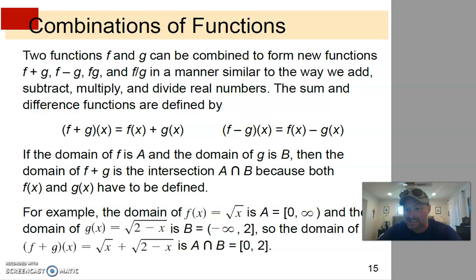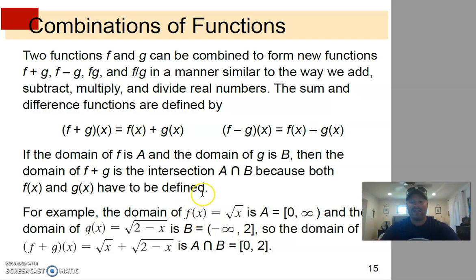The way that we say this, and I'll repeat it again, this is read as f plus g of x. It's not multiplication here. We can't divide both sides by x. This is the function, but it's the function of f of x plus g of x. And this is the function of f of x minus g of x. Okay? We call this an intersection. This is something that you'll see in discrete math if you've ever taken discrete math. But this would be called the intersection of a and b, or f plus g here.